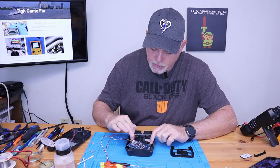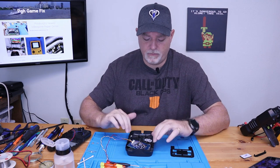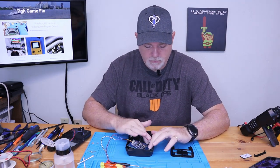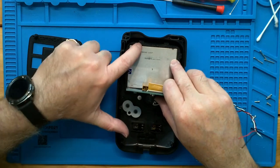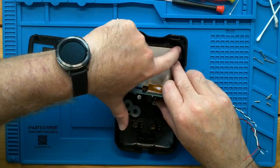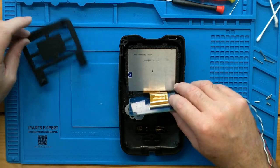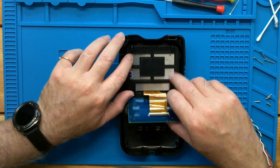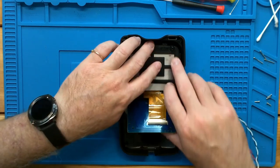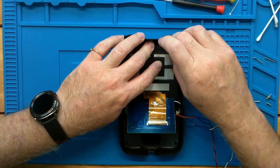There were a few burrs on the 3D printed parts. You may want to check for those before you put it all together. But now we have it all down and flat, as you can see. I believe that's all the farther it goes down. And our new top mount will go here. And this should all be held in place with the original hardware.